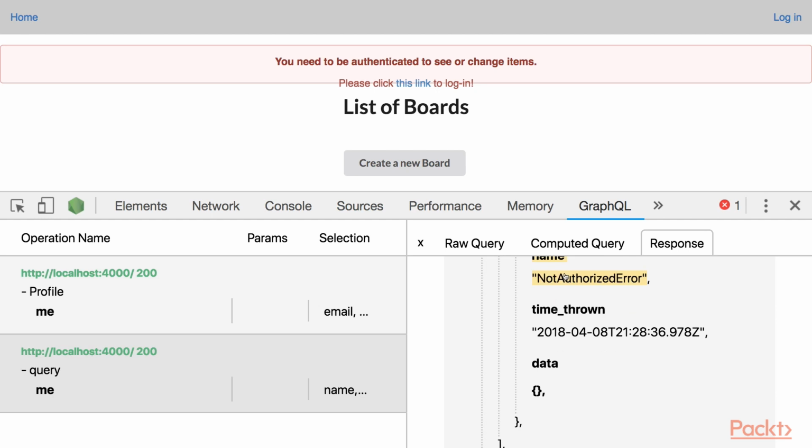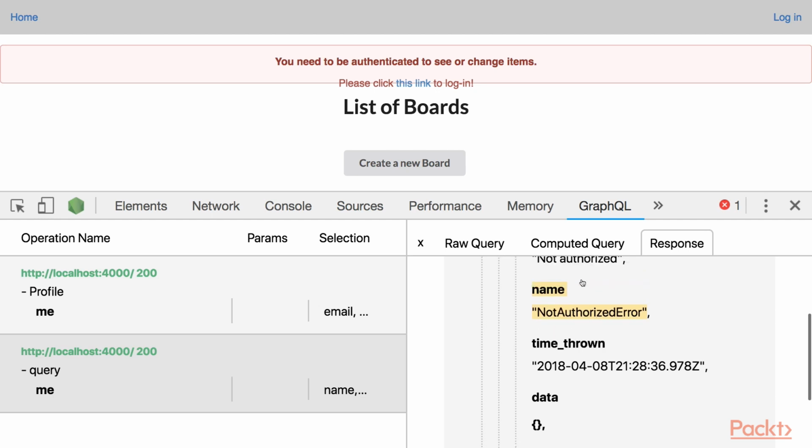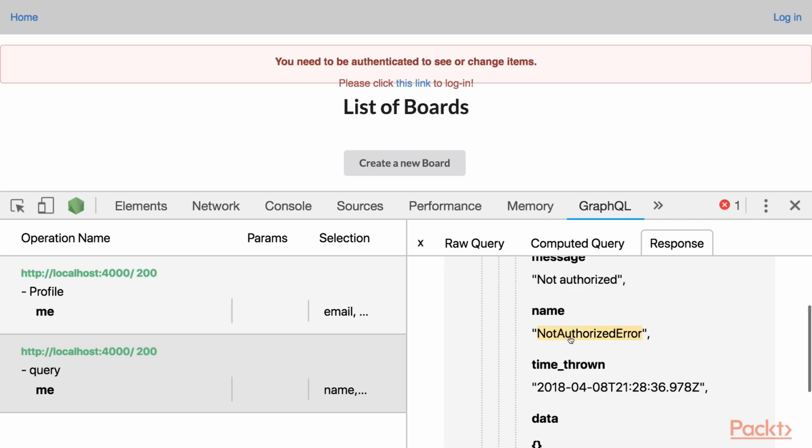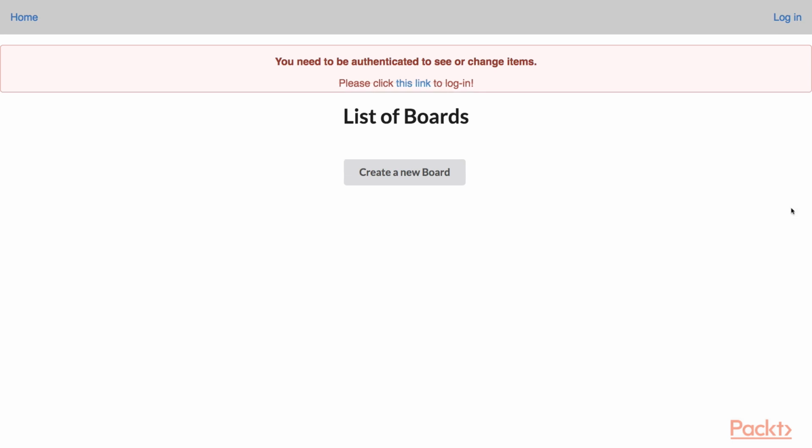Based on this specific name here, I can do some further things, because the not authorized message would be something the user might understand, but for the UI we can't handle this type or any of these messages properly, and therefore we now use the not authorized name here. And based on this name, I can now do specific error handling, and I show you that in the page.